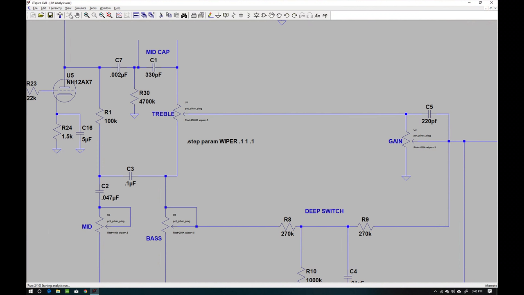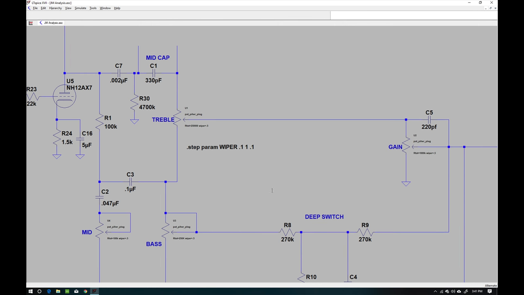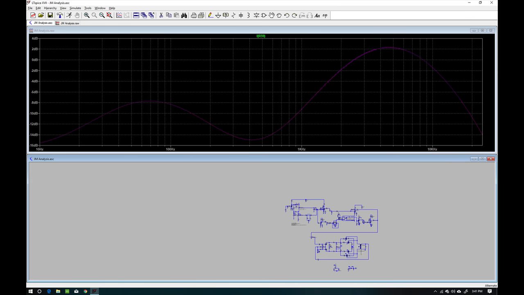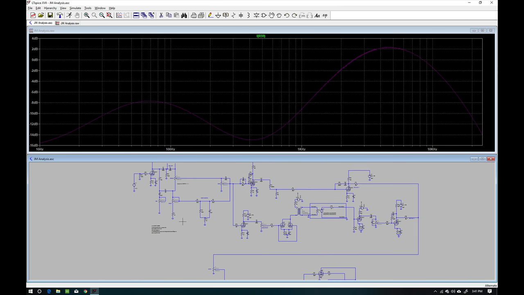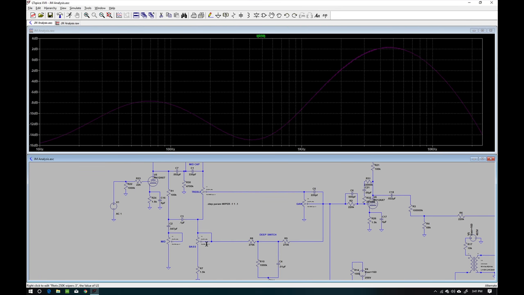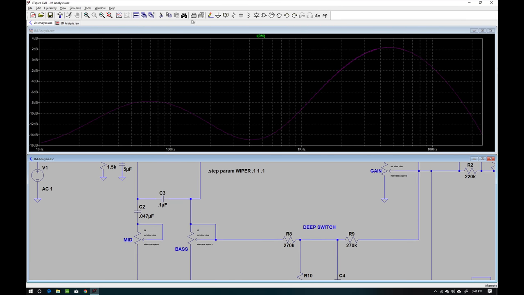Oh, that's really important. A lot of people were asking me about what is going on under the hood when you add that jumper on the bass knob. Well, I could show you actually in a graph. Once I'm done plotting here, I'll make sure that we're highlighting the load, which is the speaker. Okay, so we have the speaker highlighted. Right now, this is with the bass jumper on. So let's see what happens when you cut that jumper out.